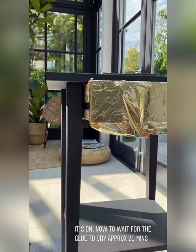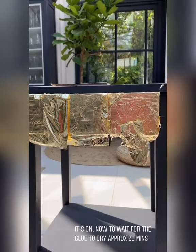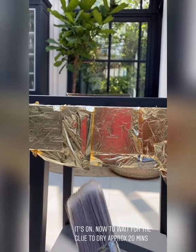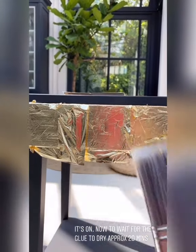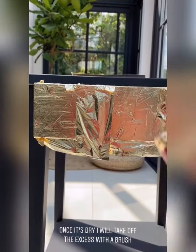First layer of gold leaf is on. I'm just waiting for the glue to dry. I'm going to wait about 20 minutes, and then once that's dry, I'm going to brush off all the excess bits down here with this brush, and see how it is. If there's lots of gaps, I can just reapply a bit of glue to that area.